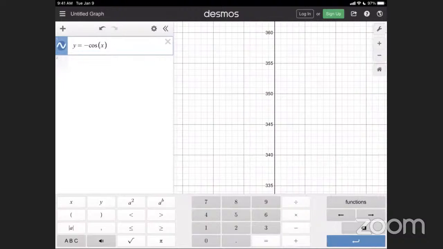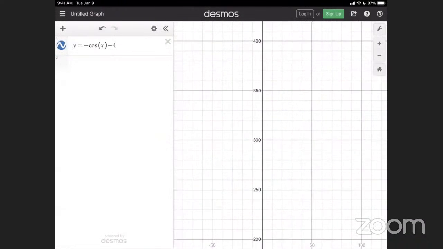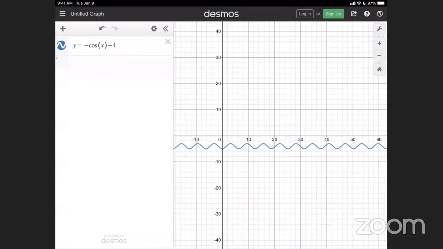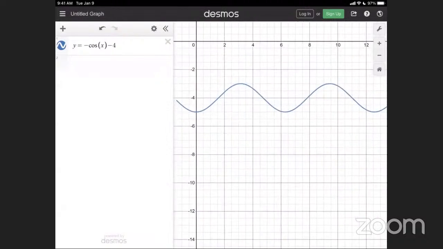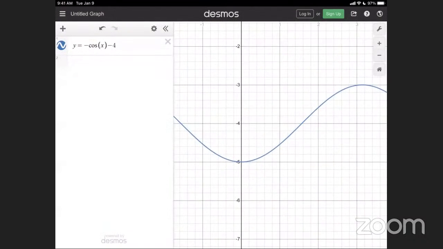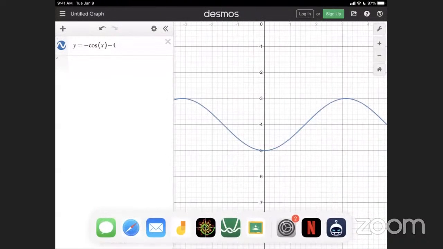It was shifted up 4 or down? I thought it was shifted down 4. Oh, sorry. Yep, you're right. Sorry, down. If I wrote plus 4, I think it should have been minus 4. It's minus 4. Yeah, there we go. See how it's upside down? So that's your function. That's much nicer.